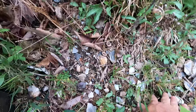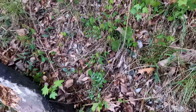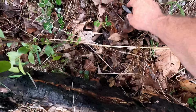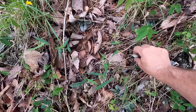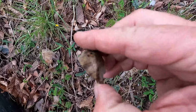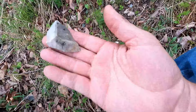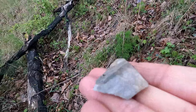A lot of rocks all over the side of this mountain. They go all the way up. Don't think you're supposed to take any of these rocks either, so I don't believe I will. Just looking. Some pretty neat ones here. See that one? That one has some sides on it. Let's see, here you go. Pyramid. Ta-da. Pyramid rock. That one the aliens made.